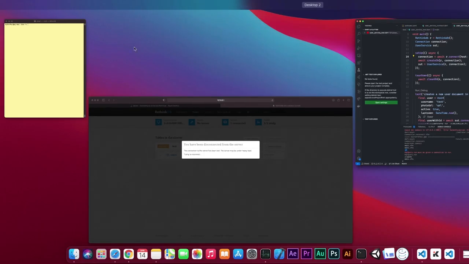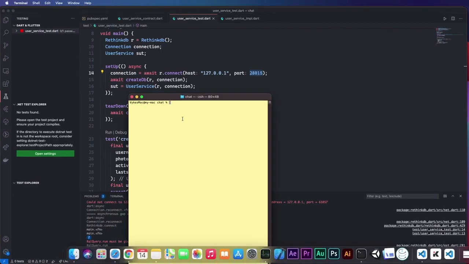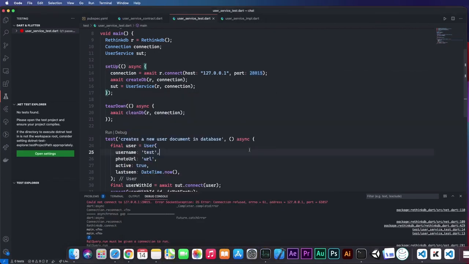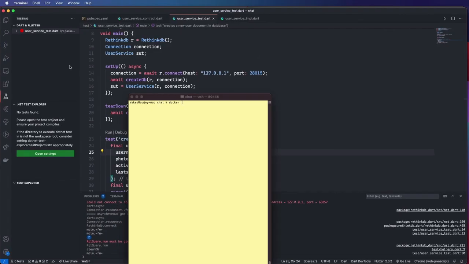So what we have to do is go here to our prompt and say docker container stop rethink1, which was the name of the container. It should stop the container.